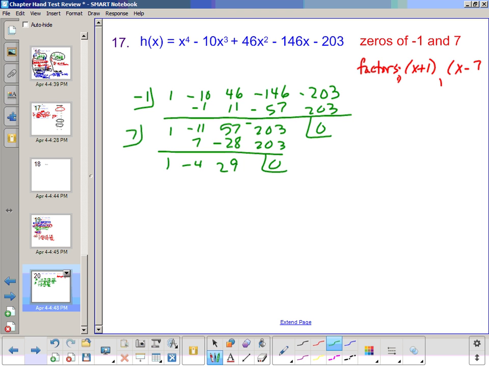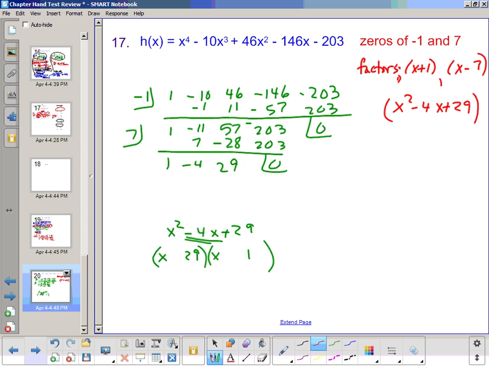There we go. So now we can see the last factor, we have a trinomial here. It's x squared minus 4x plus 29. And we wonder, can we factor that? So go back to your algebra, it would be spring of algebra 1 or all of algebra 2. If you're factoring that quadratic, we would only have this choice. And notice no matter what the signs are for 29 and 1, we would not be able to get negative 4x. Therefore, the last factor of h of x is x squared minus 4x plus 29. And there we have h of x in factored form.